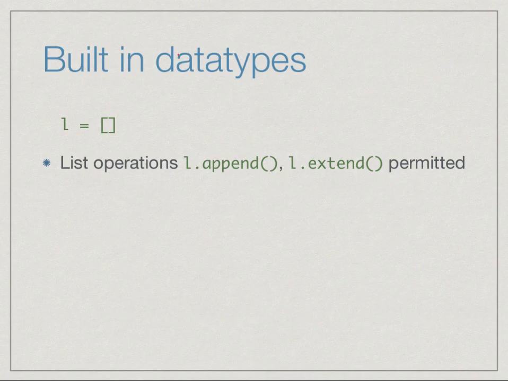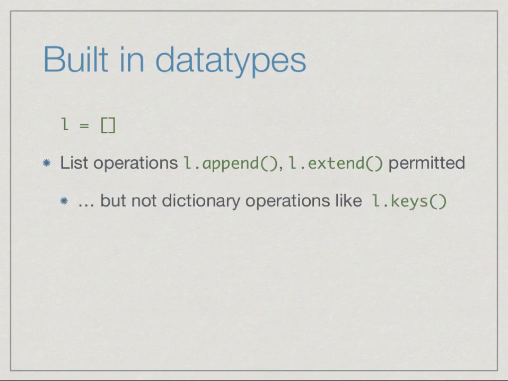In a sense, this is already implemented when we use the built-in data types of Python. If we announce that the name L is of type list by setting L to the empty list, then immediately Python will allow us to use operations like append and extend on this list. But because it is of list type and not dictionary type, we won't be able to execute an operation such as keys, which is defined for dictionaries and not lists.